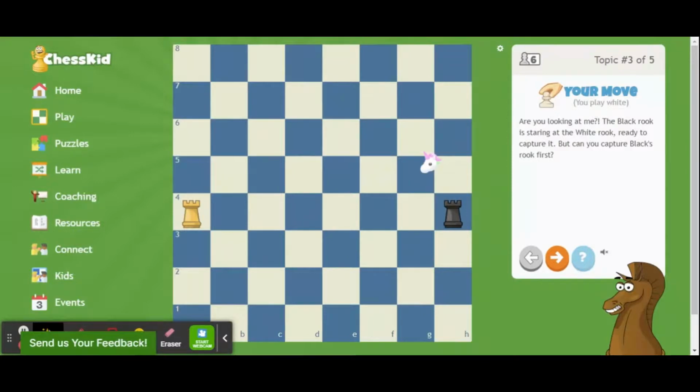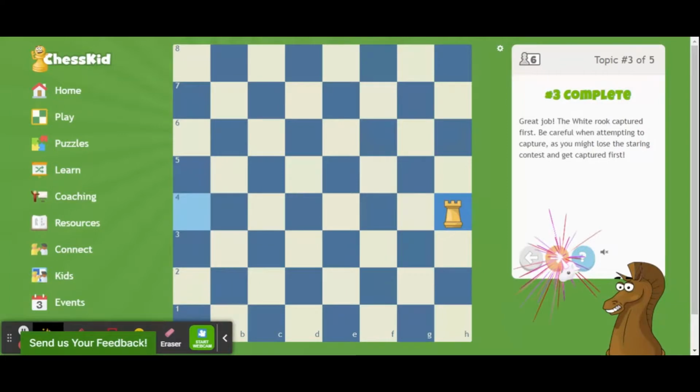Now the third question. So now it is our chance and we want to move our rook to this rook and capture it. So we want to capture it. So pause the video to get the answer. If you guessed it as this move, then you're right. So what you have to do is just go in a horizontal way and you get it. Let's go to our fourth question.